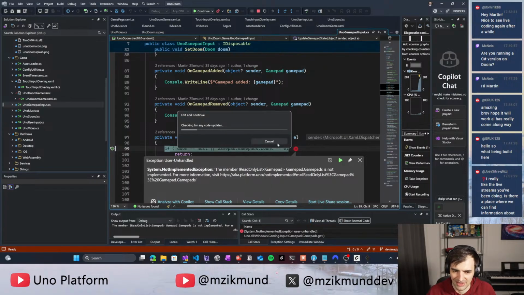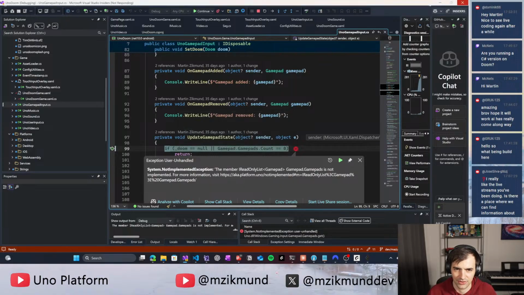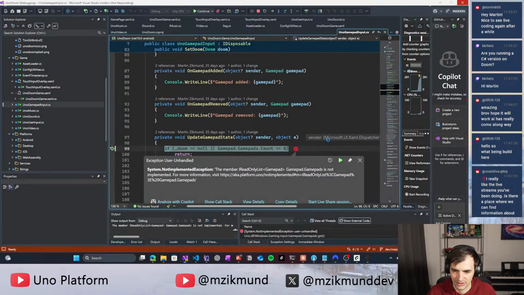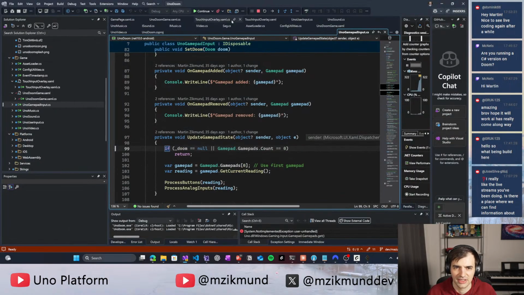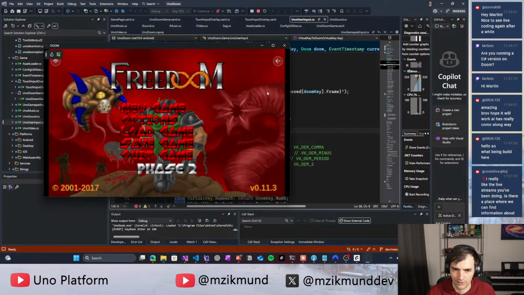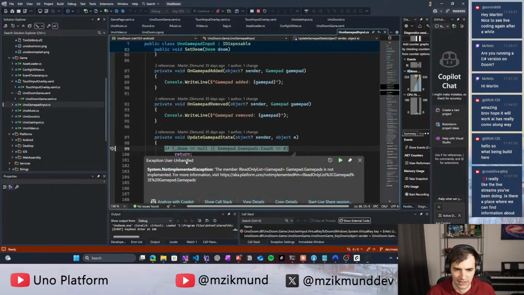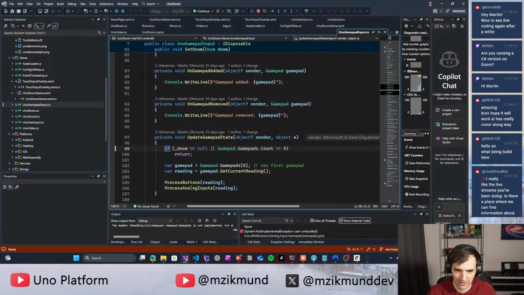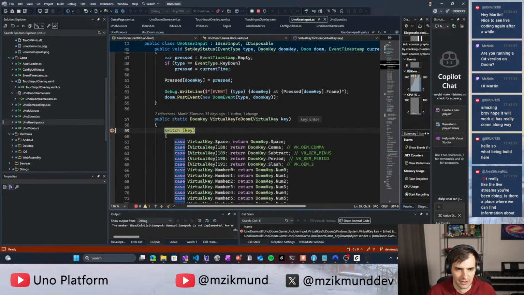It's actually not implemented, so it's throwing the right thing, but we don't need gamepads here. And Visual Studio froze. Oh no. Okay, there we go. I can press the enter key and it is being handled, so that confirms that the initial launch works. And now if we exit the game and start again, we get the same exception, but the enter key now works, so that should be okay.